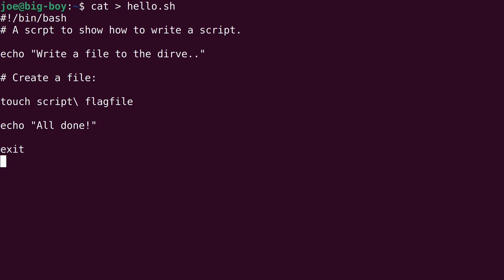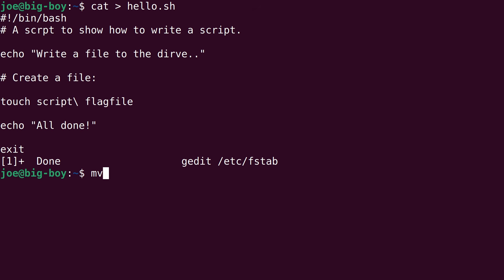So that's it. Once we have written what we want, I called it hello because I was going to put hello world in it, but I didn't. You'll get the idea anyway, right? Like the old hello world script, which is usually the way that all scripting starts. It doesn't matter. So let's go ahead and press Control D. We wrote that out, and it's telling us that gedit closed in the background. And now we have our script, which is called hello.